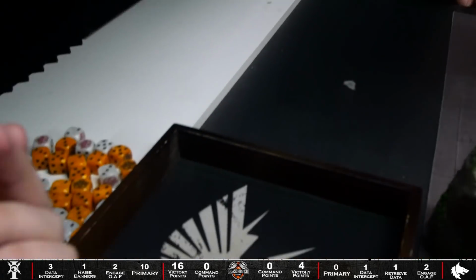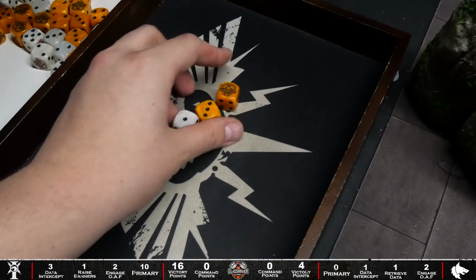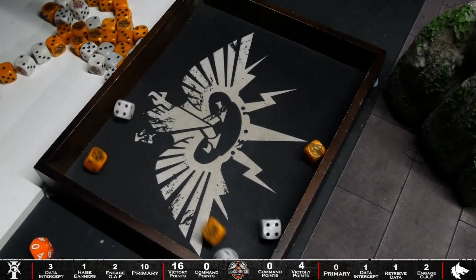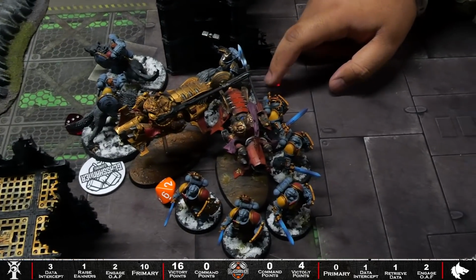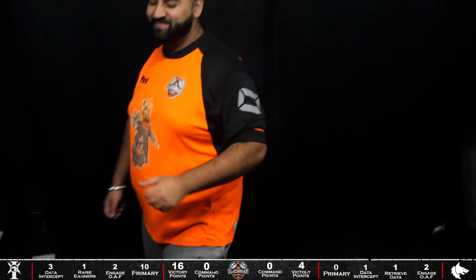You got 3d3. Come on. 6, feel no pains. Go on. It's a 6 up. Yeah, he's got it, man. Don't do it. Yes! Oh, he's alive. Yes, he's got 1 wound left. What a beast. This is why I need a misericordia, man. There we go, baby.